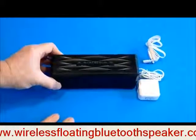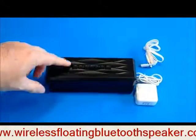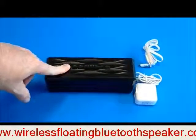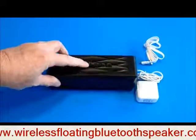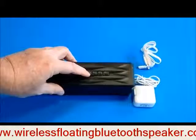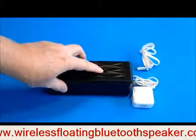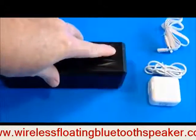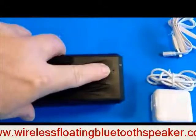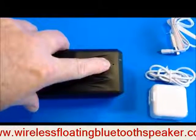On top here you have the controls for the sound. You have the mode button, which allows you to switch between Bluetooth or to switch to auxiliary. Here you have the forward and back skip buttons. Here you have the play pause button, the minus volume and the plus volume, and the phone answering system. In the corner, you have a very small hole. That's a microphone hole, so you can make phone calls that will pick up your voice and do hands-free calling.